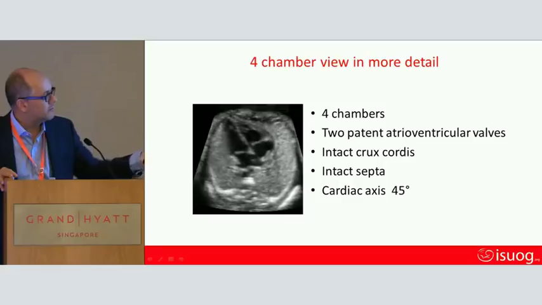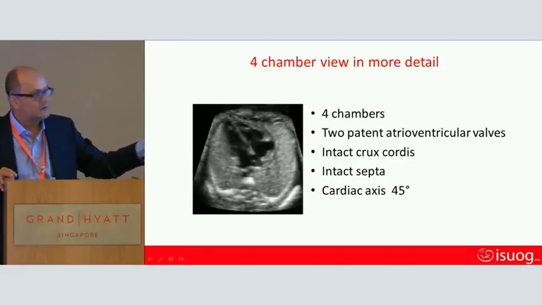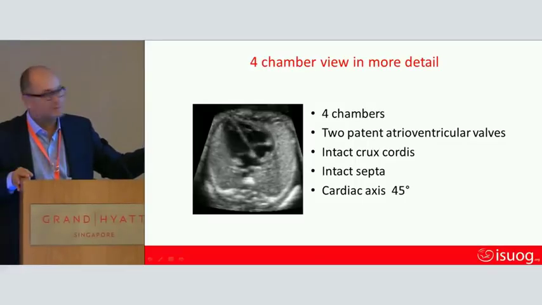1, 2, 3, 4. There's a spine. What's that chamber there? Right ventricle. Great. What's that white stuff in the right ventricle? It's called the moderator band. Okay? It's what appears in the right ventricle. You don't have it in the left. That little white stuff there near the apex of the heart is the moderator band.